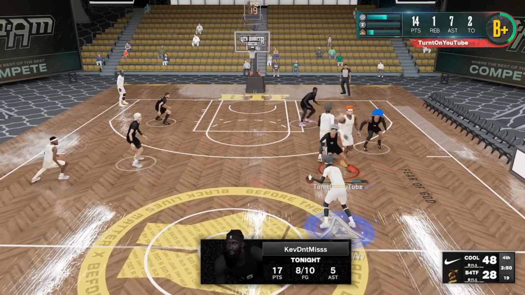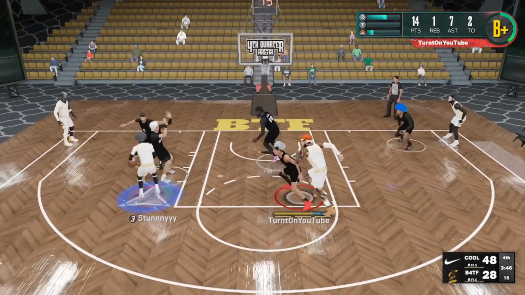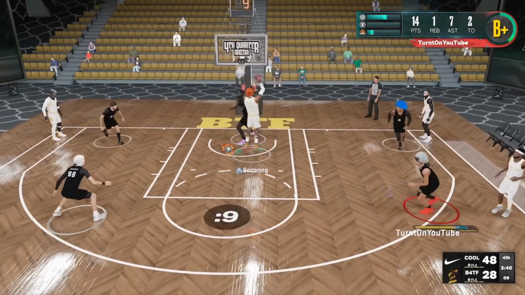Now, the reason power forwards get so much XP is because a lot of times they can play that center role. Power forwards do the same thing as centers. They get rebounds, they get paint stops, they get blocks, they do all the things that are going to get them XP extremely fast, and that's why it's easily the 3rd rank.